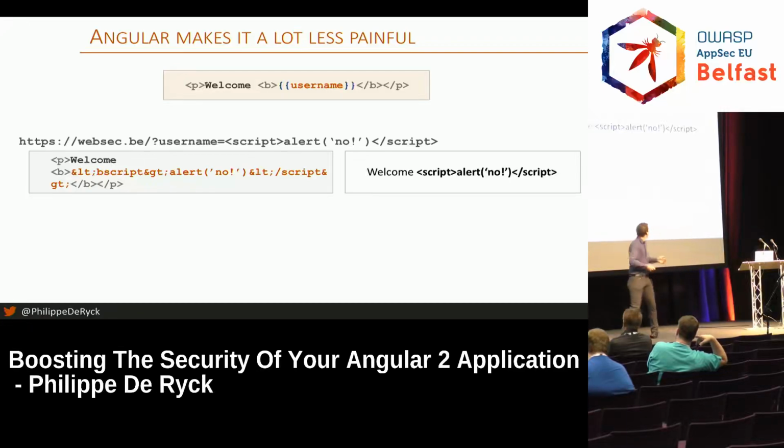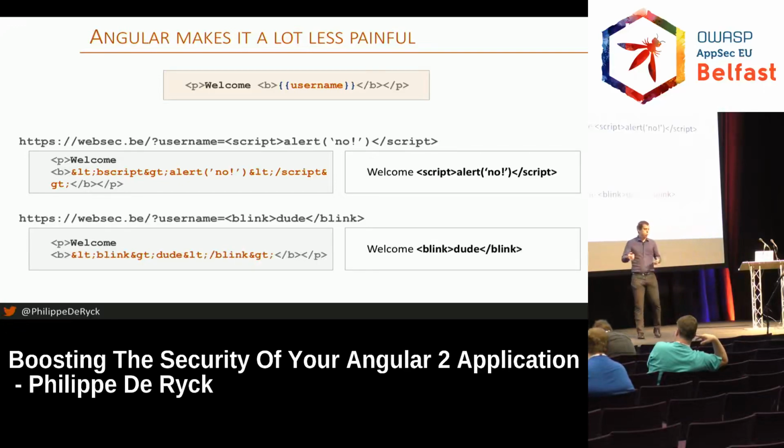So what you're going to get is the thing on the right. You're going to see the script code. It's not going to be executed. It's going to be rendered. And this is Angular at work, protecting you against cross-site scripting. This is essentially what you had to do manually on the server before. Nowadays, there are frameworks that do that on the server as well. Essentially, that job has shifted from server-side to client-side. One of the big impacts of building client-side JavaScript applications the way we do today.